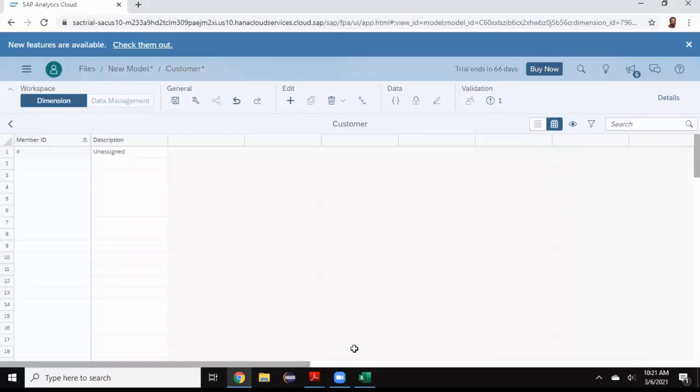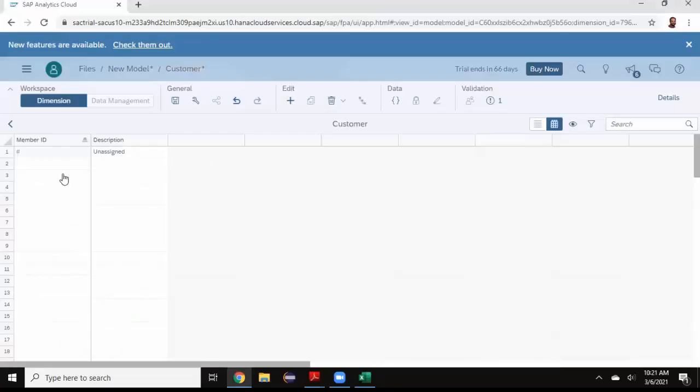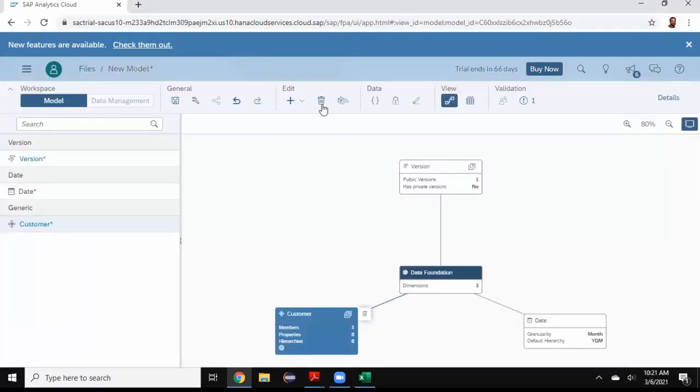You can also go to the Excel spreadsheet I have, and then copy paste those members in it, and then save it. You can also define the hierarchies as we're going to look at all these exercises in the next sessions of this series. I'm going to go back, and then I can create a number of other dimensions from the edit tab.